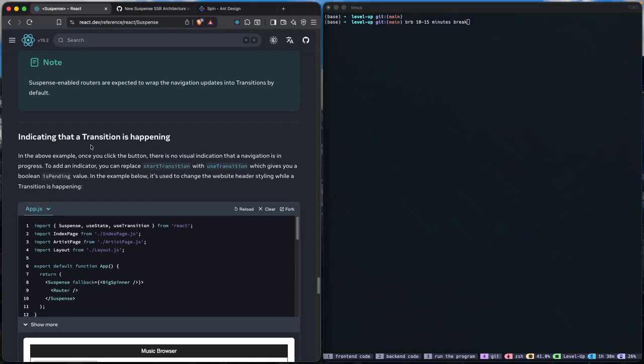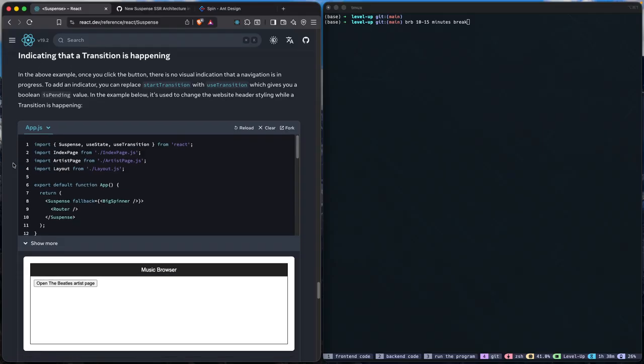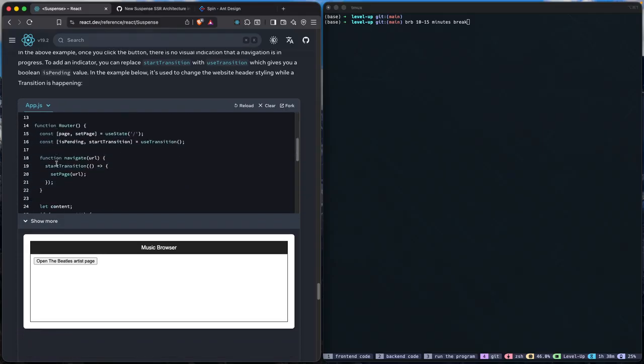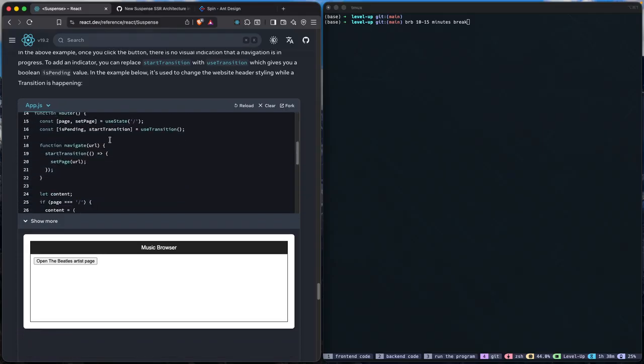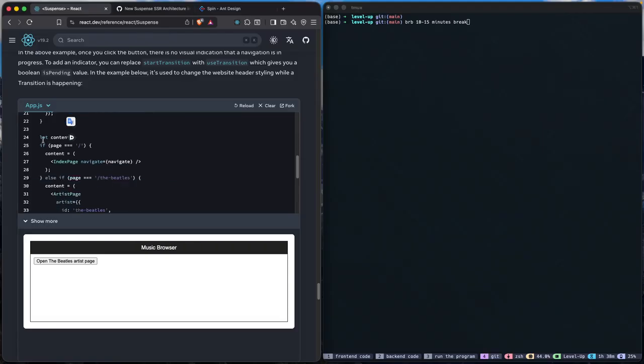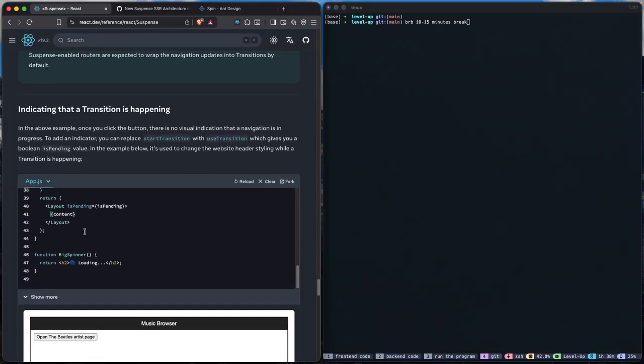Indicating that the transition is happening. Okay, so isPending. startTransition. useTransition. isPending. Oh, there's an isPending. Okay.